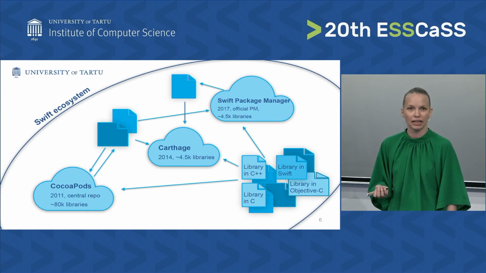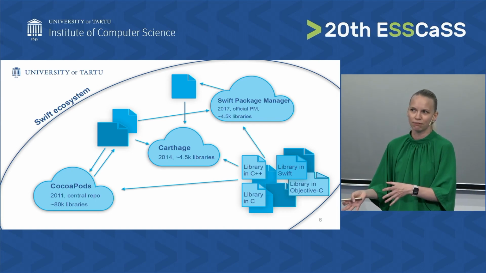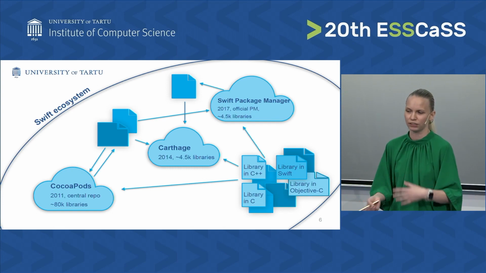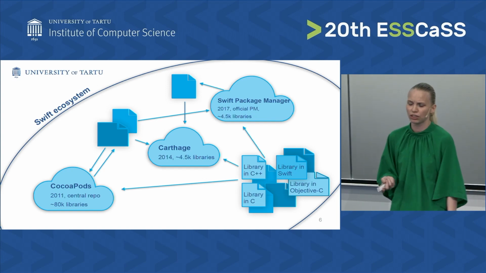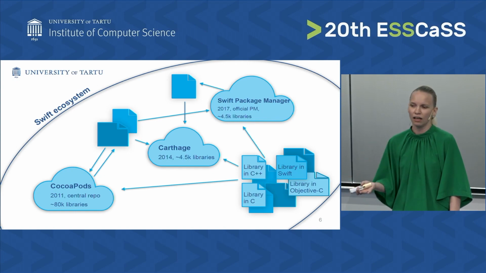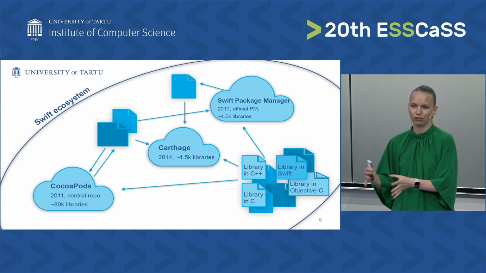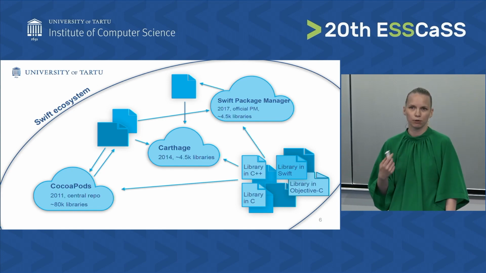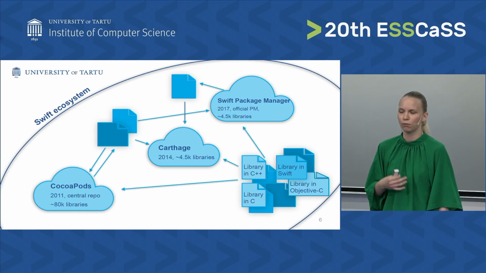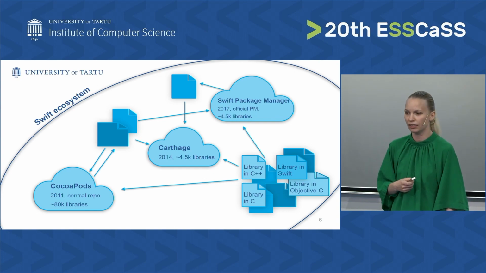Then in 2017, Apple saw that, well, package managers seem to be something that developers want to use. So they released the first official package manager. And although it was released in 2017, support for iOS actually came in 2019, so it's a fairly new package manager, and it has gained a lot of features over time, and now it's possible to use it quite easily right out of Xcode. That's the IDE that you normally use for iOS development. So Apple has tried to make it more convenient for developers.